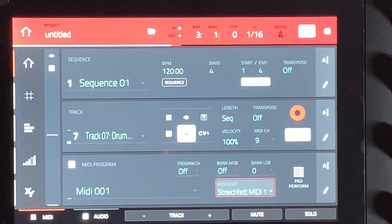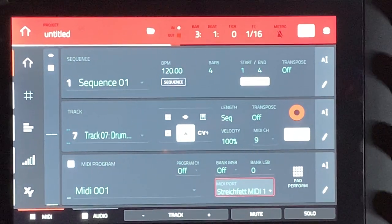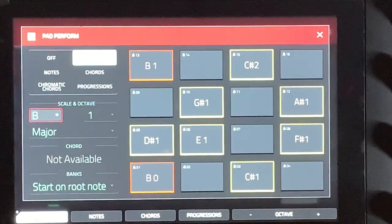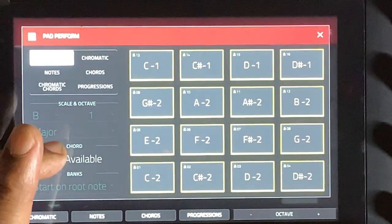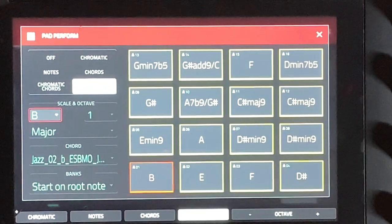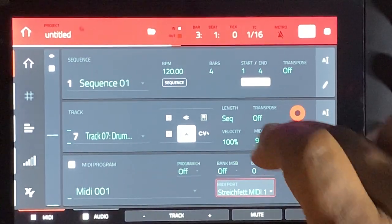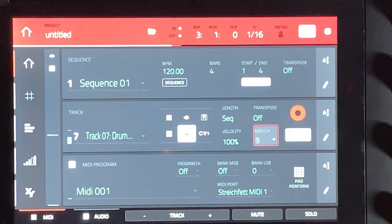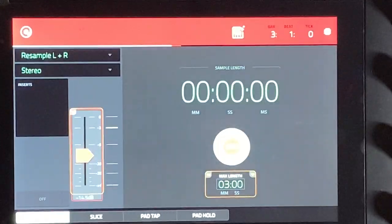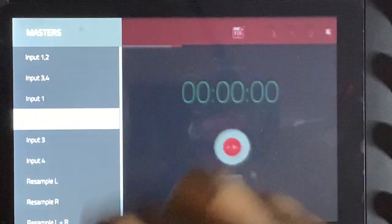Steinfeld, I don't hear nothing. Where you at? Oh, I must be on. Let's load some progressions. And it's on play, right? It is on play. Steinfeld number 9. Why am I not? Oh, duh. I gotta switch this back to input.